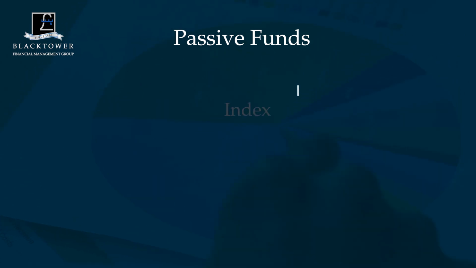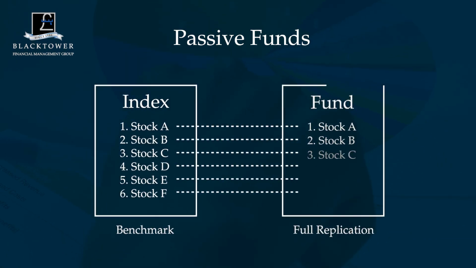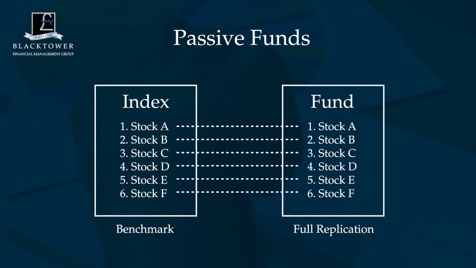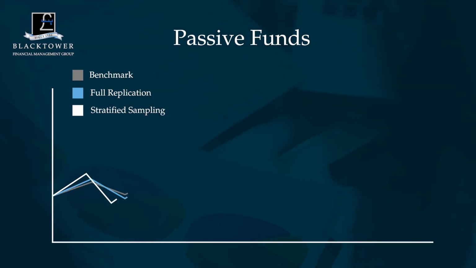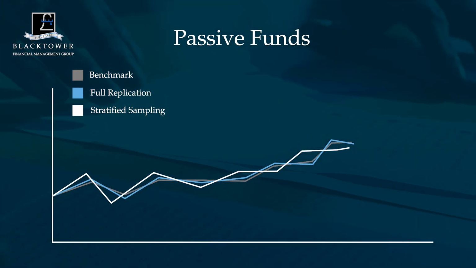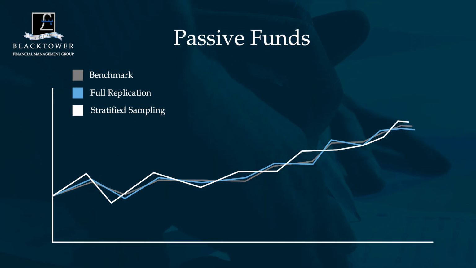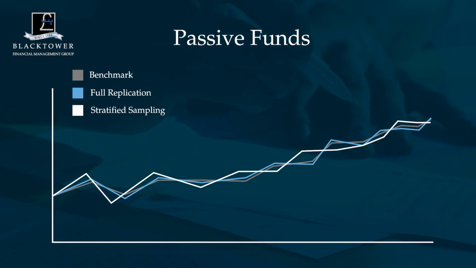However, it is important to note that a passive fund's chosen method of replicating an index will impact its performance, however slightly, because on one hand, you could go for full replication, which involves buying and selling securities to exactly mirror the index that it is tracking. Whereas stratified sampling, on the other hand, will purchase a selection of securities which closely mirror the index. Stratified sampling will involve fewer trades, and as a result, it's cheaper, but it's less likely to mirror the performance of the index exactly when compared to full replication. And that difference is what we know as tracking error.